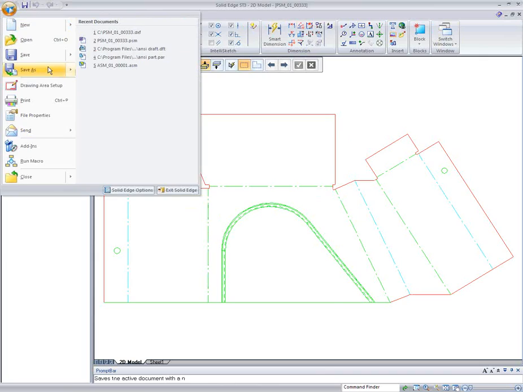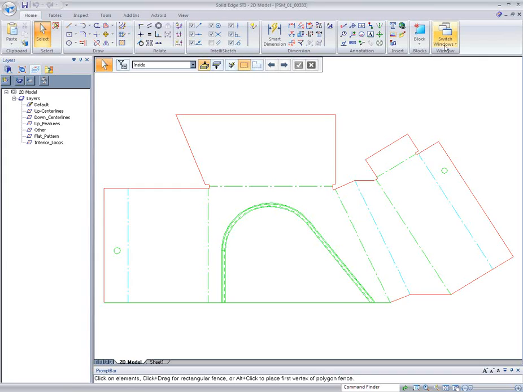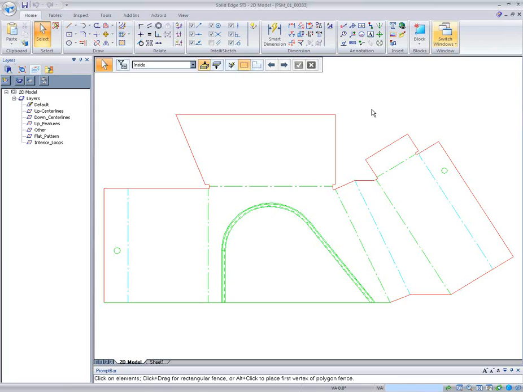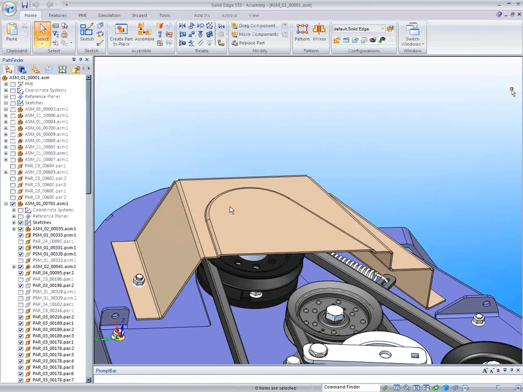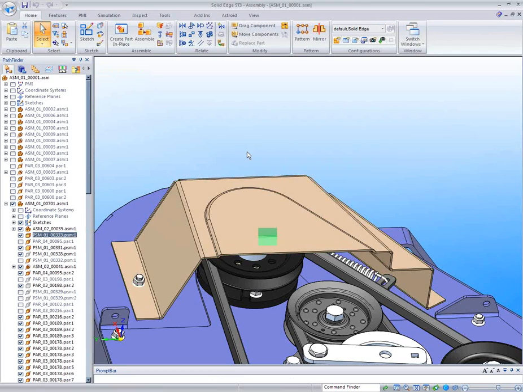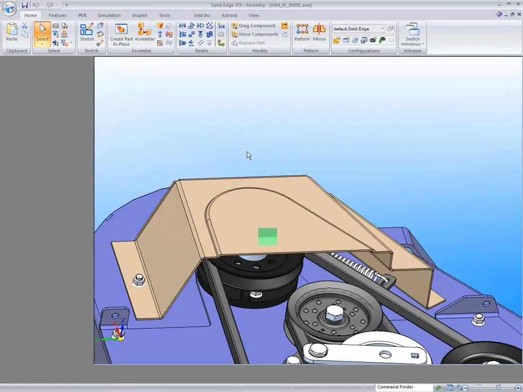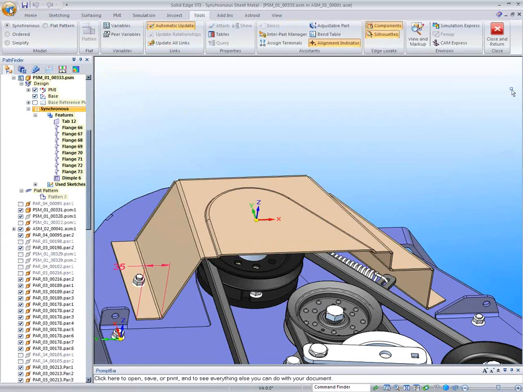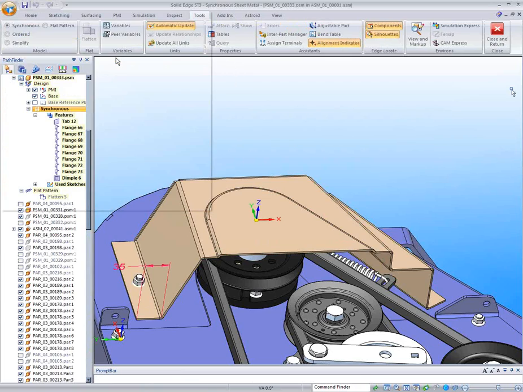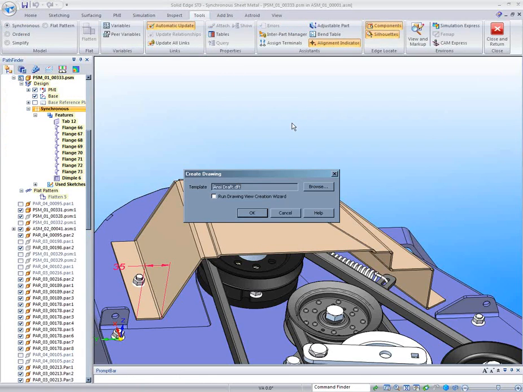So as I go back to my assembly, and then back to this part, just so we can see the part just itself. New, create drawing. Time-saving command number 2 or 3 here, if you're counting.